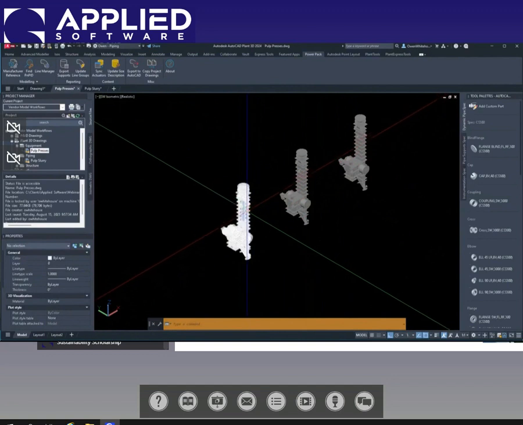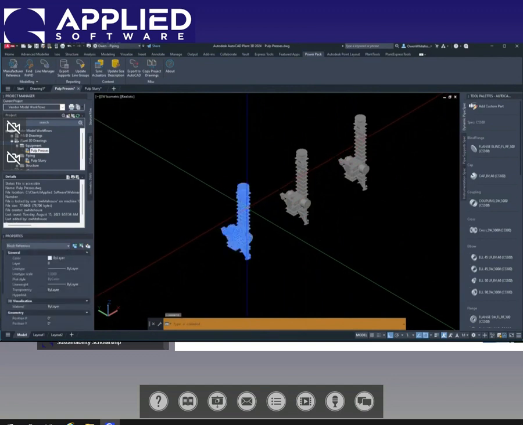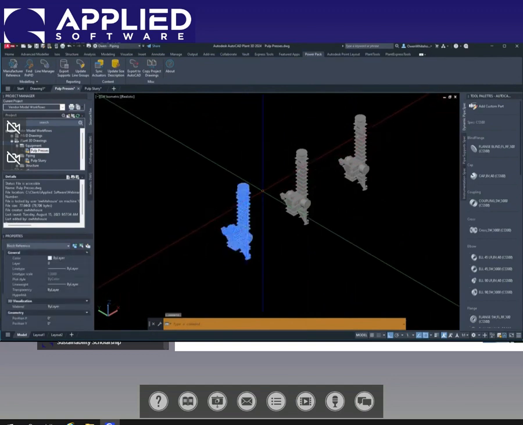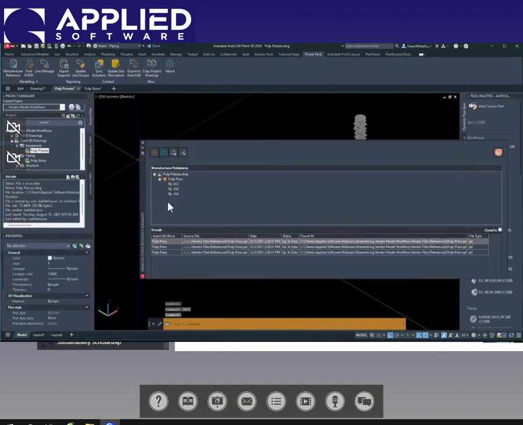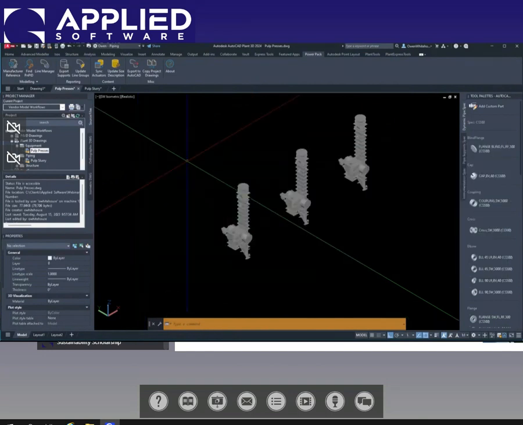No, this is not a DWG. This is absolutely just its own thing. And let's go back to the manufacturer reference here quick, and you can see each time I've copied it, it's dropped a new instance in the drawing. But we're not done yet.